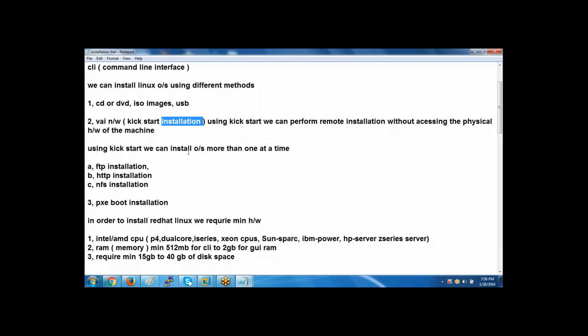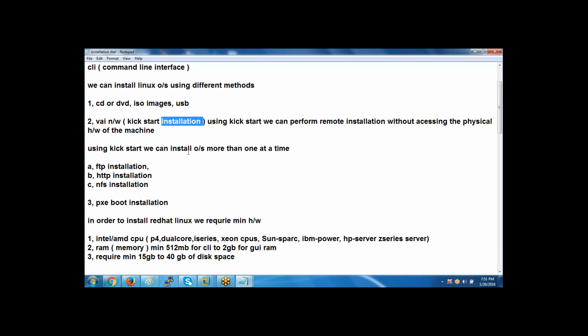Understand? So of course, when we discuss the Kickstart server, we will be discussing more about this installation, because right now we are just performing installation with the help of CD and DVD, not with Kickstart. Why? Because if you want to really work with Kickstart, you should know so many services: how YUM is going to work, how FTP is going to work, how this PXE boot is going to work. All these things we need to know. So that's the reason we are going to discuss Kickstart somewhere at the end of the training.